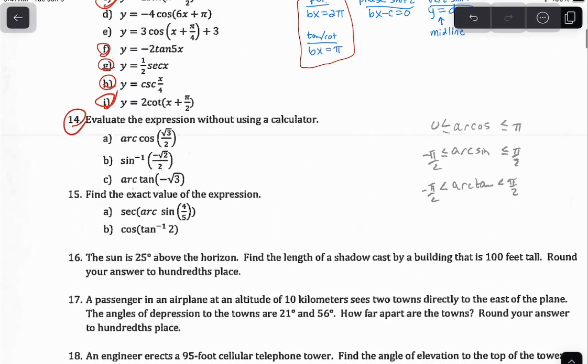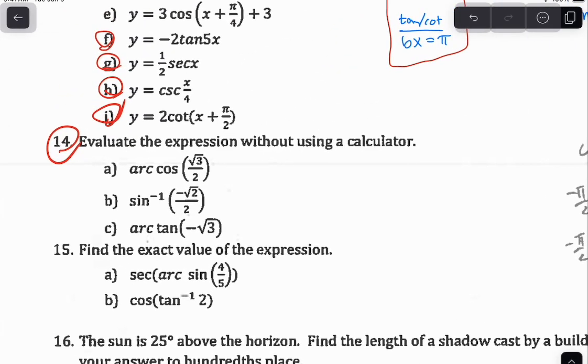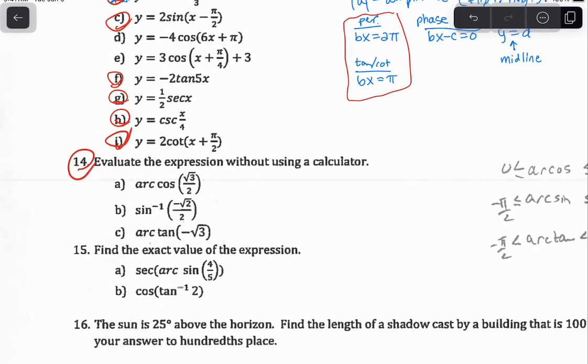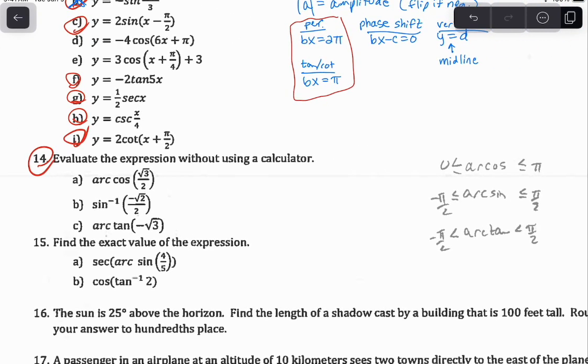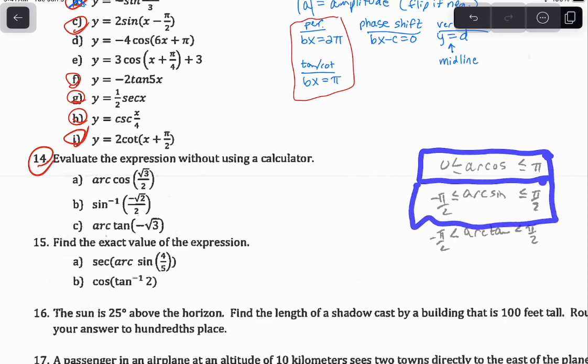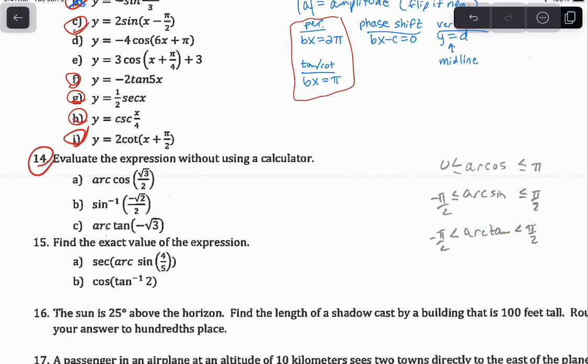Now let's go back up, and we left off now with number 14. Now you'll notice on the side of the page right here, it just says that for a cosine, you only have to look at values between 0 and pi. For a sine, we only have to look at values between negative pi over 2 and pi over 2. For an inverse tangent, we only have to look at values between negative pi over 2 and positive pi over 2. That's what the pictures are on the board. So that's just telling you where you get to look on your unit circle. You only have to look at 2 quadrants for our answer.